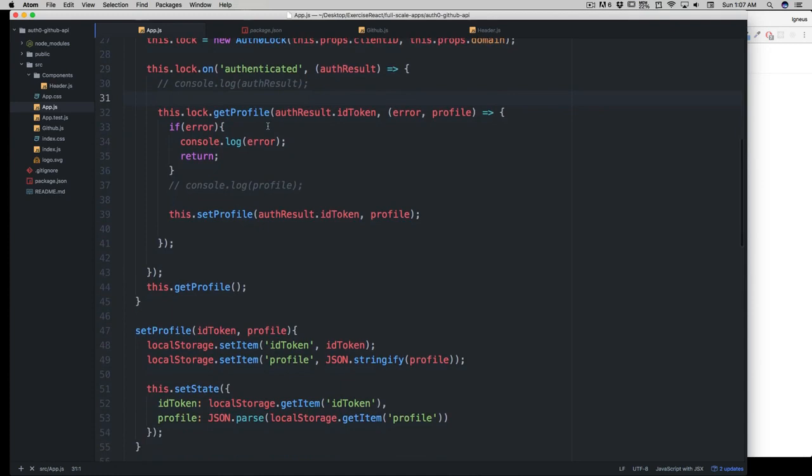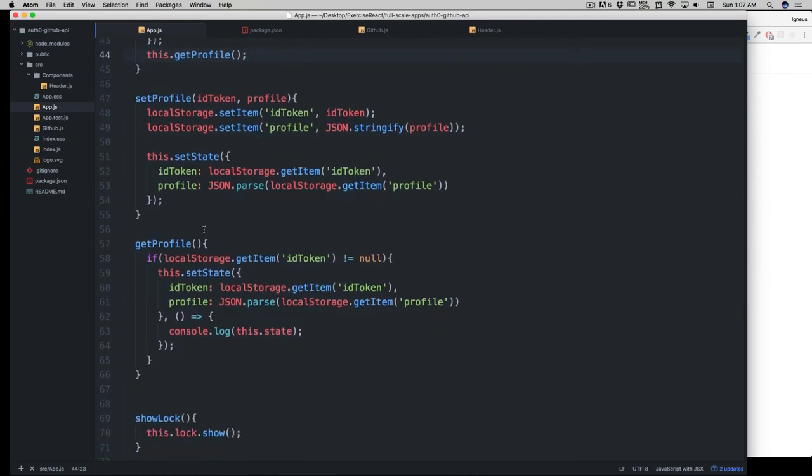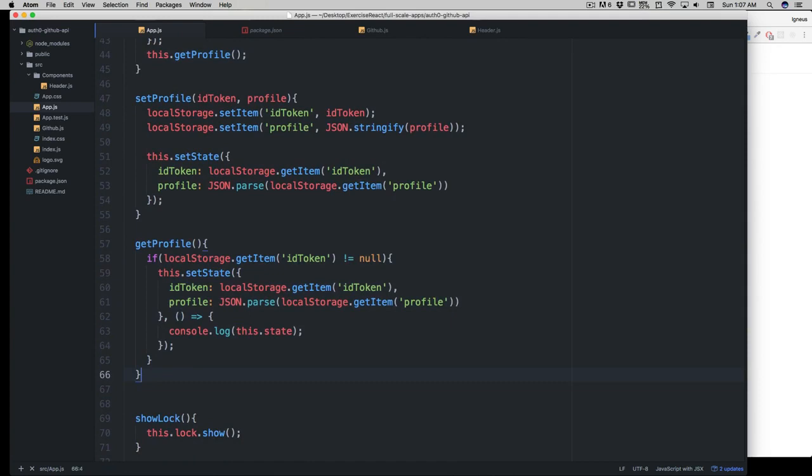And if this code is not triggered, what we want to do is get the profile and set it into the state, because we want the user to be logged in as soon as the component mounts. Okay, so this is good so far. And now is the time we want to check whether the ID token is good or not, or whatever things are going on.